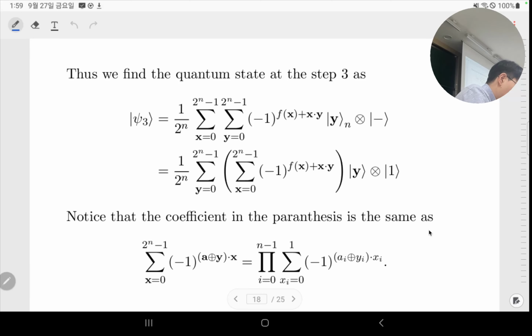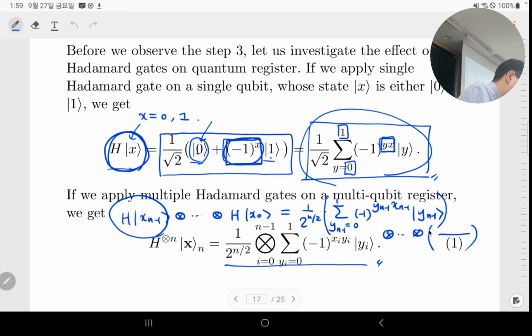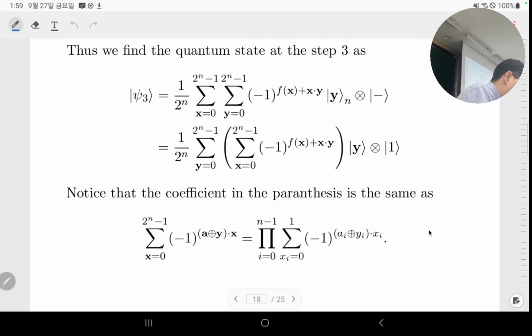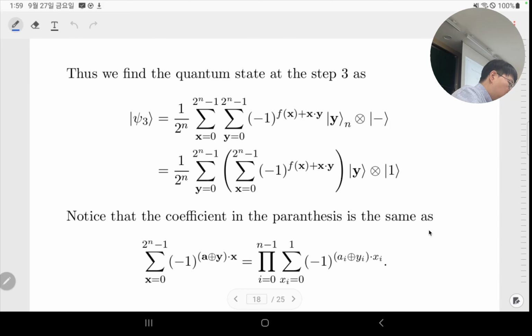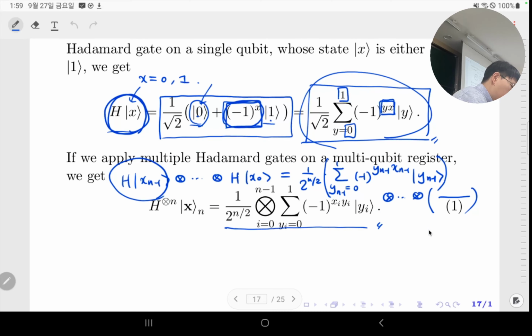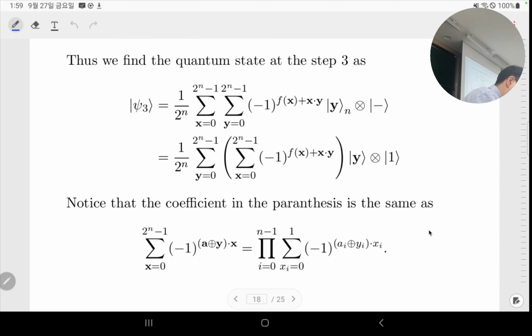Now let's see. We apply the Hadamard gate, and then let's take the quantum oracle. So we are applying the quantum oracle after we put on all the Hadamard gates. Oh, by the way, that's after the second stage. So here we still have, is it before the quantum oracle? No, after. Let me check.